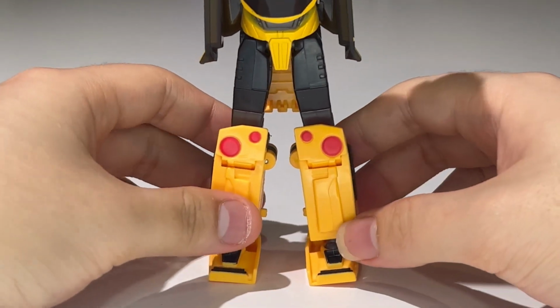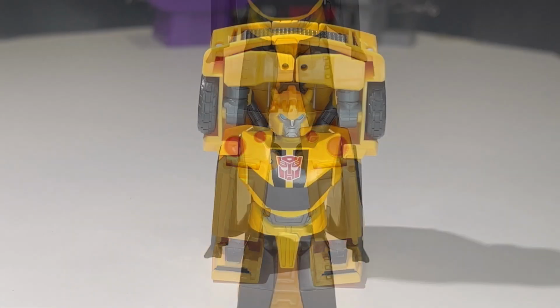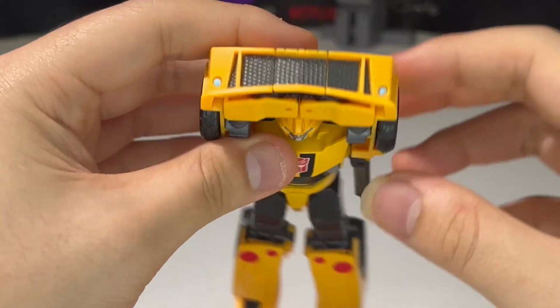So now we need to raise up the camera a little bit more. So I'll be right back. Okay, so here we are at the top floor. So now you can see what I'm doing.